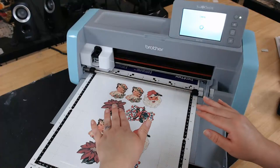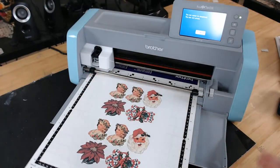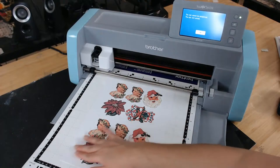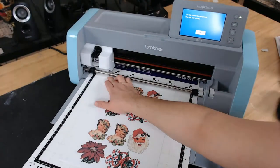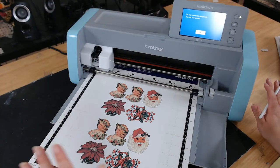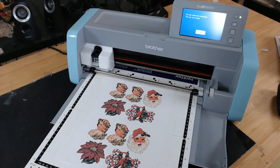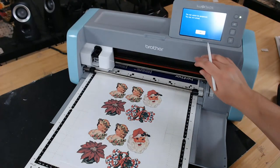Okay, I gotta get used to the sounds. I like that I can still kind of flatten this if I need to. I'm trying to see if it's less sticky, because honestly, anytime the stickiness left my mat, I just taped everything down. But this time I'm going to try and preserve the stickiness. I'm going to use baby wipes. I have baby wipes on hand, and then I'm going to use this stuff. We'll see how it works.